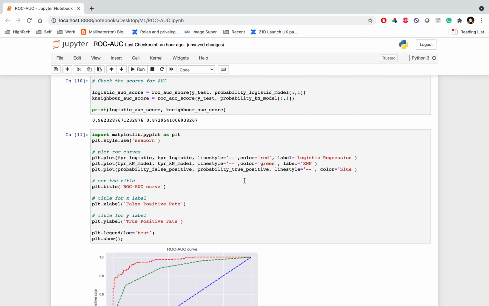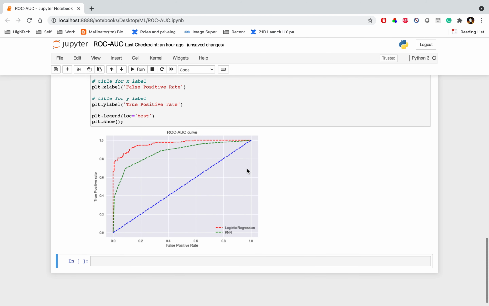If I compile here, you can clearly see the x-axis says false positive rate and the y-axis says true positive rate, and the labels are in the graph, logistic regression for the red line and KNN for the green line.